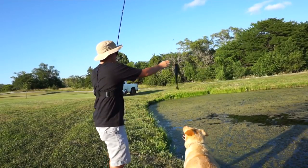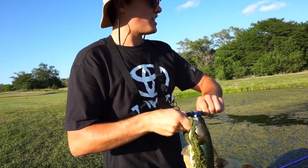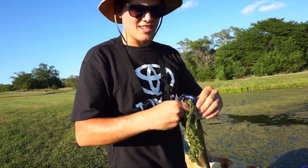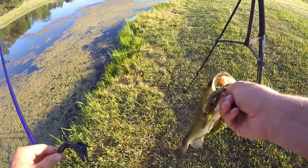Another tiny one. Got another baby punching. Third fish so far. So far, not impressed. No giants yet, but still got plenty of daylight.